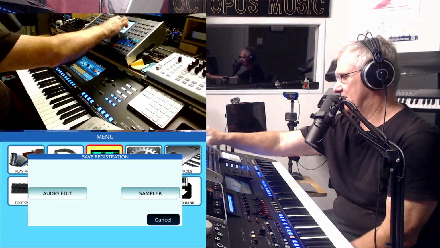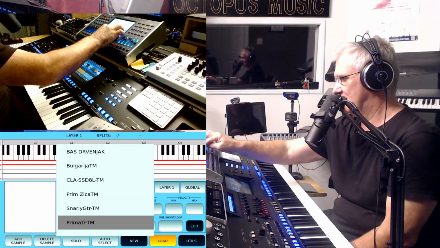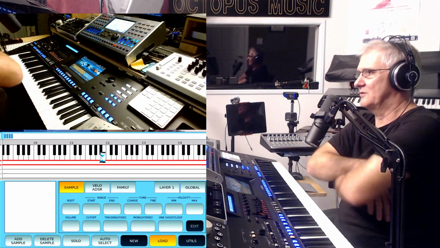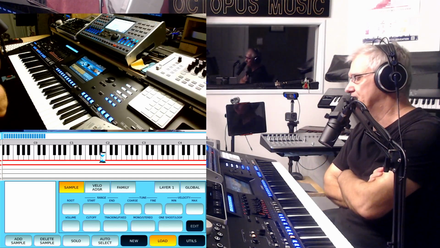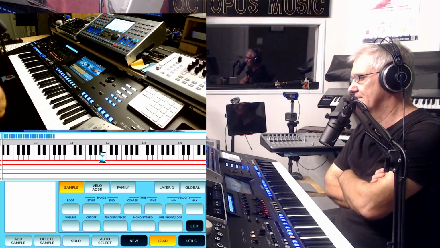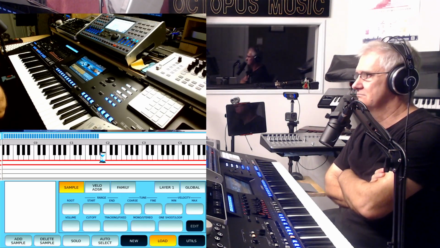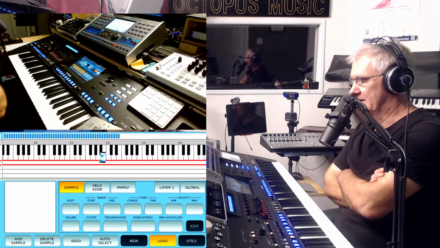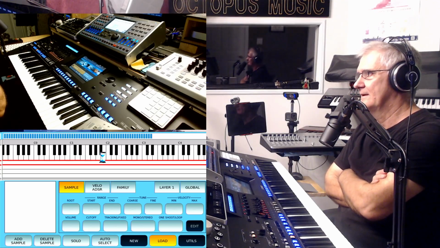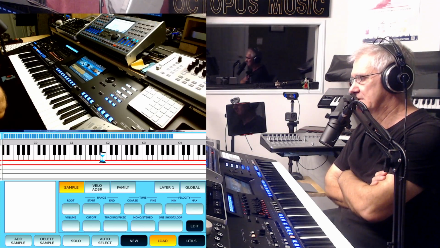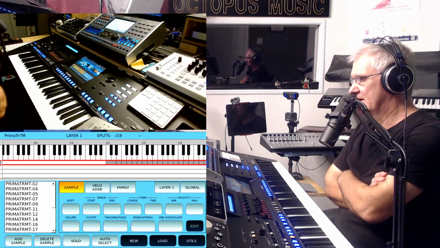Now, in the sampler, I will say load, and I'll find that instrument, and that is this instrument, and we will wait for this instrument to load. We will wait to see what is going on here. What will happen? Just to check it here in sample mode. If we have any problem, we can just erase the sample and start creating another sample. It is taking some time to load all those waves that are part of this sample. It is there.